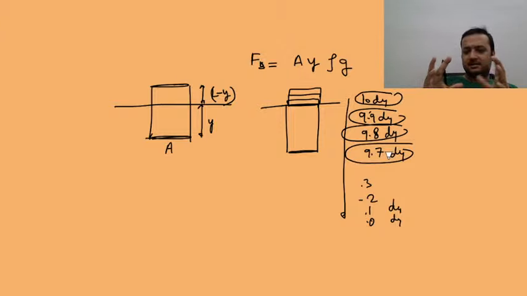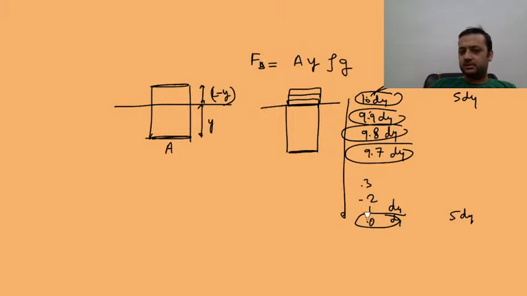Are you able to understand that we can feel as if half of this buoyant force was acting throughout? If you take this and this together, you can say that only 5 Newton was acting for the first dy and 5 Newton was acting for the last dy. That means 5 dy, 5 dy.